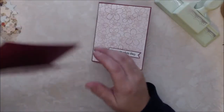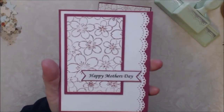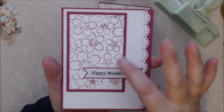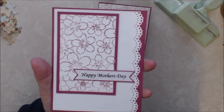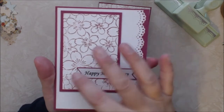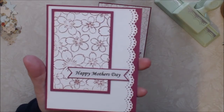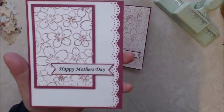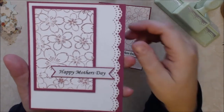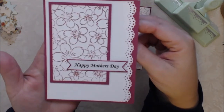And then the second card, again, I used the embossing folder. And this one is a little bit darker with the ink on the raised emboss part. And then I have the stickles in the middle of the flowers, and then my Happy Mother's Day banner. And then this is where I used the Martha Stewart punch along the edge just to give it a little detail. And again, I used the same cardstock, and it's an A2 size card.